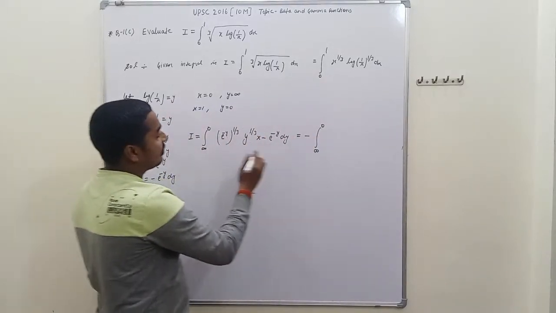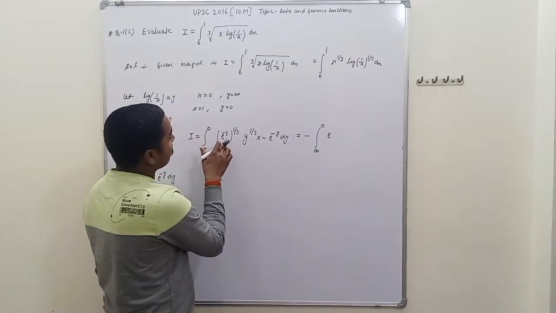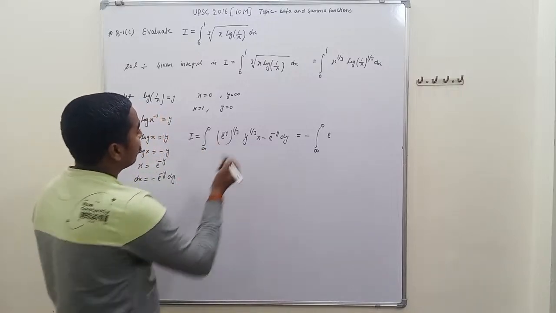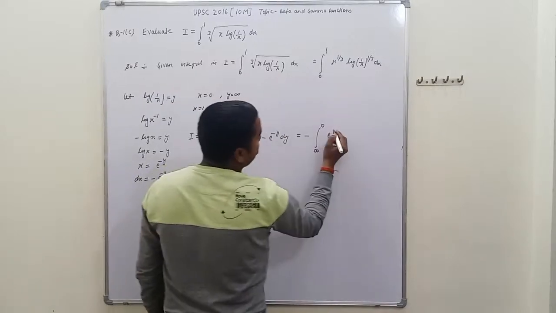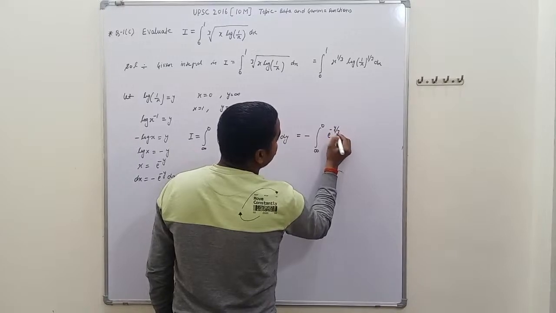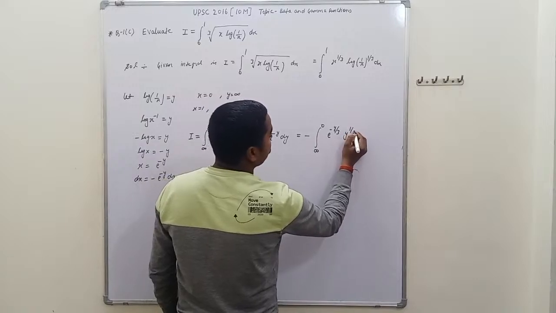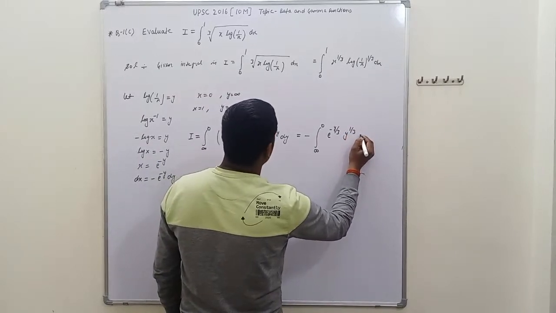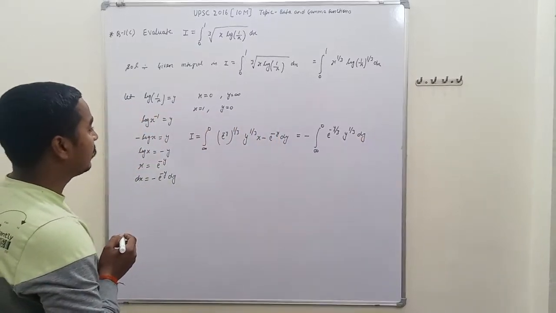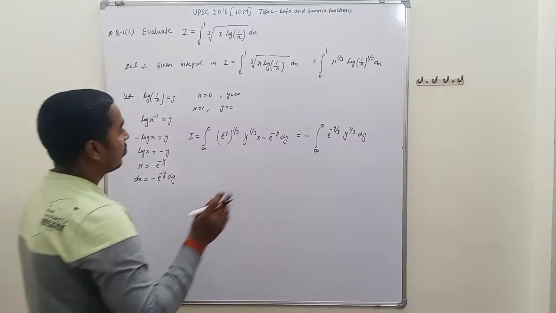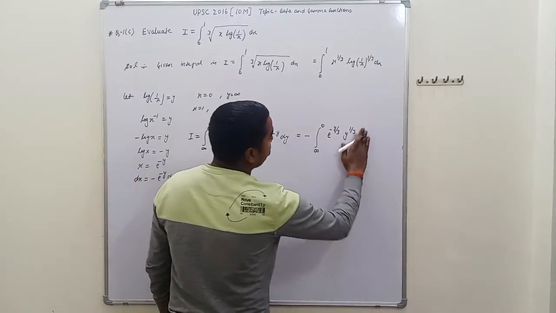From here, e to the power of one third we have to multiply, that is minus y multiplied with 1 by 3, which is minus y by 3, and here is y to the power of 1 by 3 dy, and once again e to the power minus y is already present here.